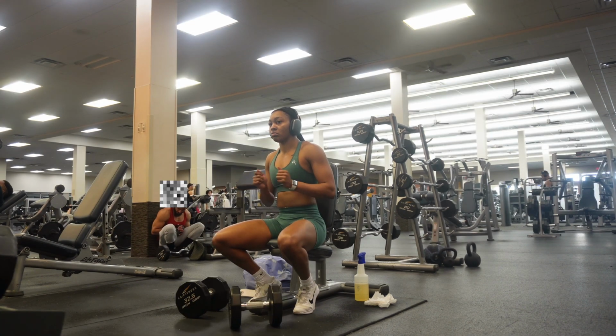And here's me doing my little dancey dance. I literally either dance, rap, or have a blank stare at the gym.